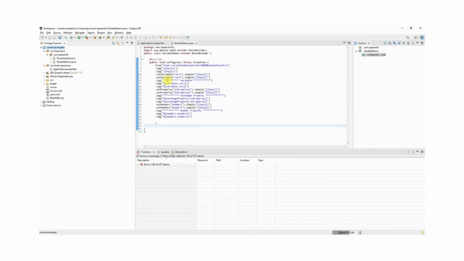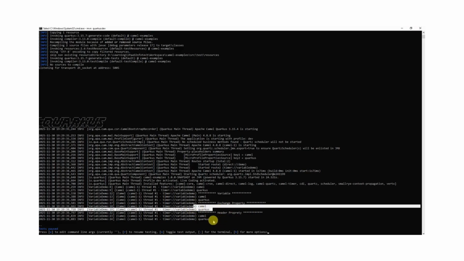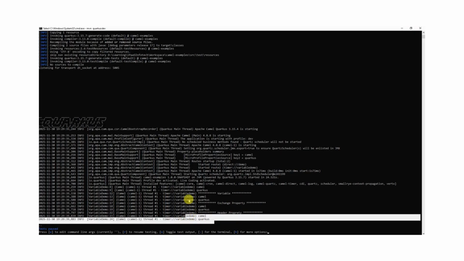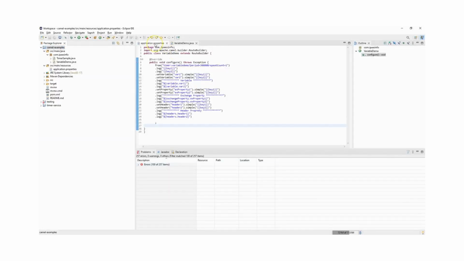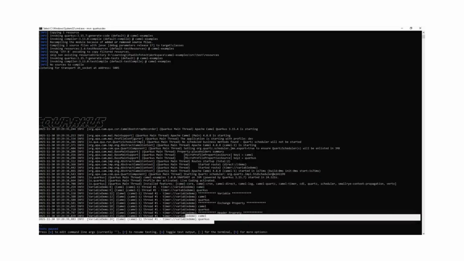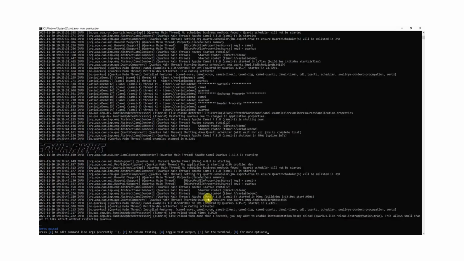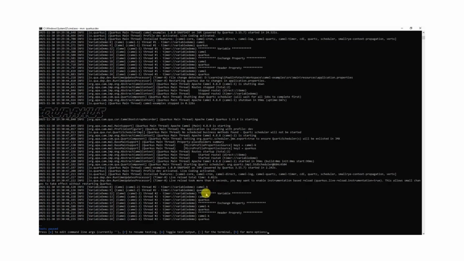Let me check this code. Yes, first is directly from the property file, then variable values are printed, then exchange property values are printed, then header property values are printed. If I go and change the value, it gets refreshed, and then it prints the new value.